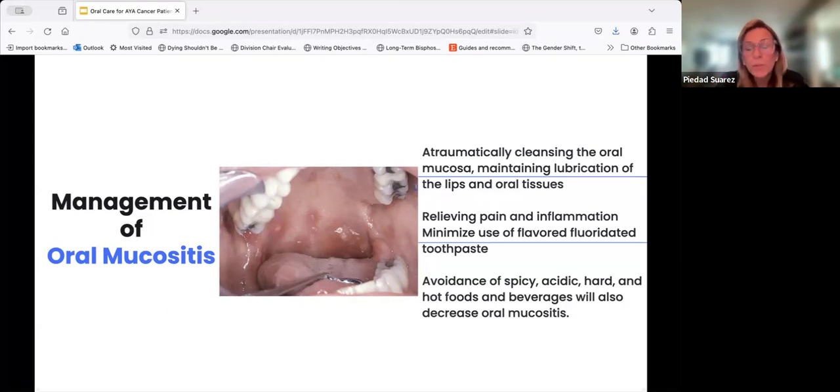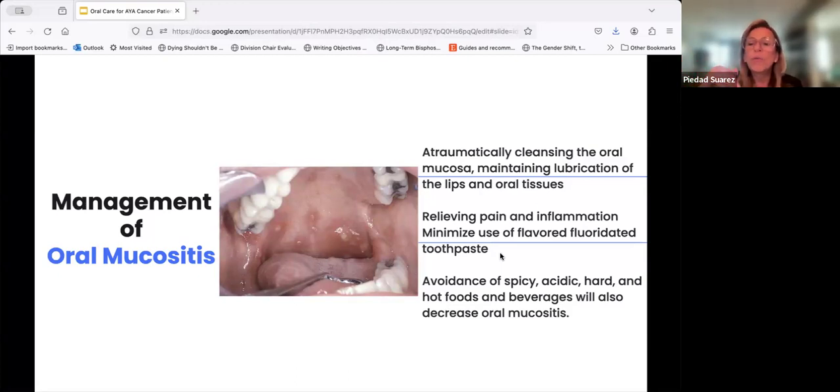Chapsticks with UV protection are important because you don't want your lips to crack, because that becomes very, very painful. So keep your lips constantly moist, and you need to use those chapsticks not only once a day, but depending on your needs, multiple times, between 4, 5, or even more times per day. You need to relieve pain and inflammation, either with the prescriptions that they allowed you to take.